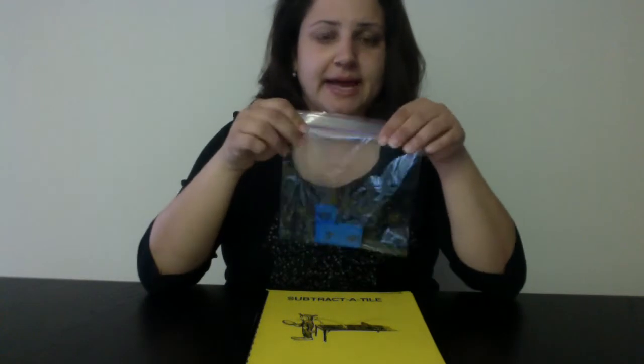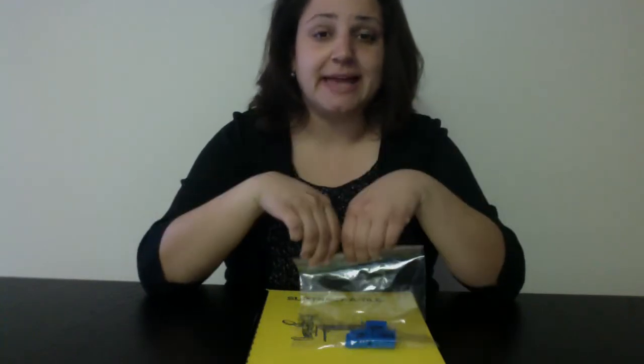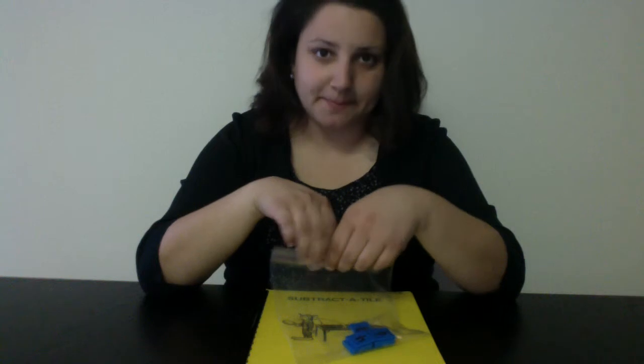Once you're ready to play, you want to make sure that you've gotten everything from the Math Center that you'll need, which is this booklet, and you're also going to need the bag with the math tiles. Inside of the bag, you have 10 tiles with the numbers 0 through 9 on them. The way to play this game is we open it up and we have the different pages.